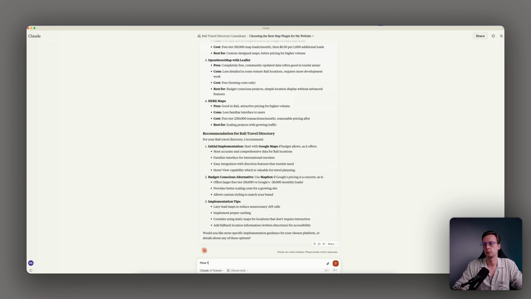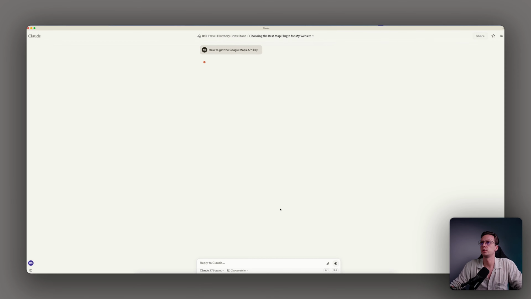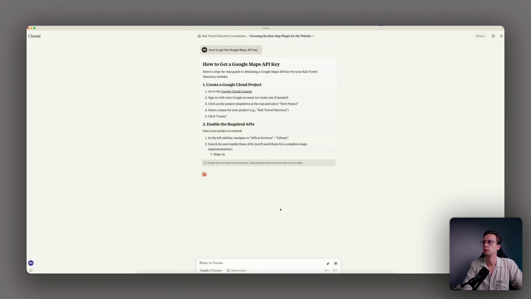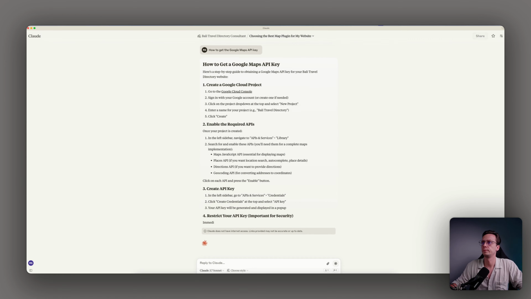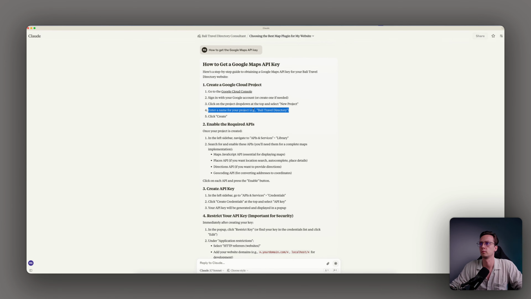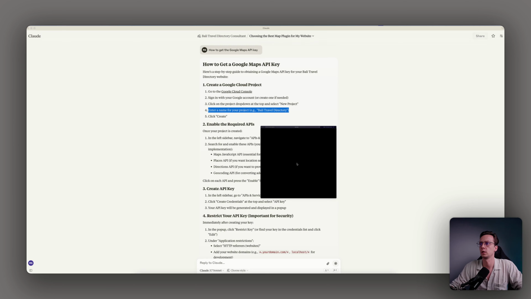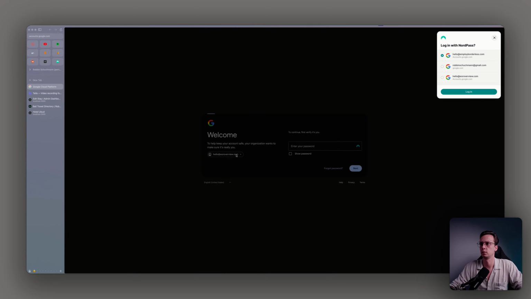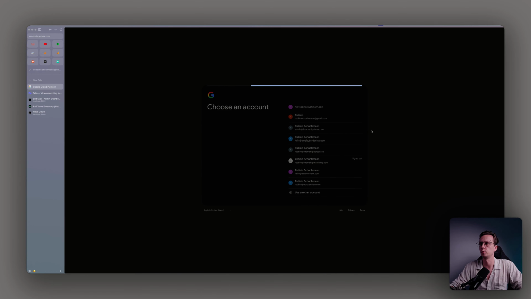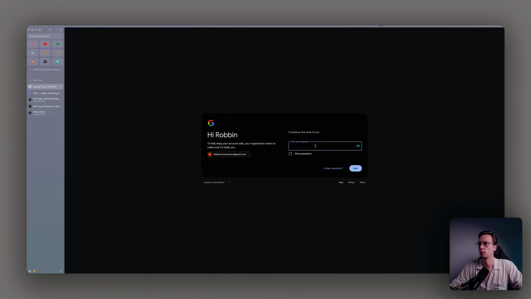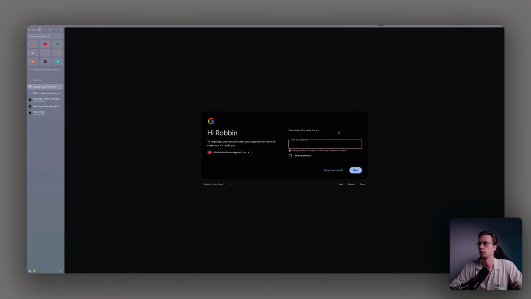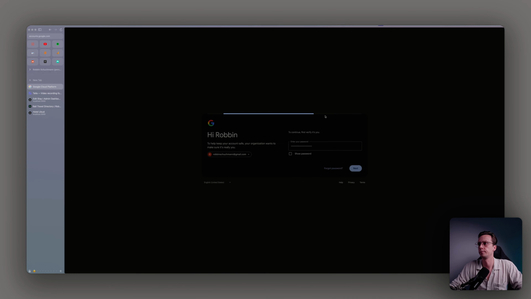So how to get the API key? I believe it's quite easy. I think you just go to developers.google, you get the key. Let's just do this together. I'll just do it with my personal email. Don't hack me, guys.